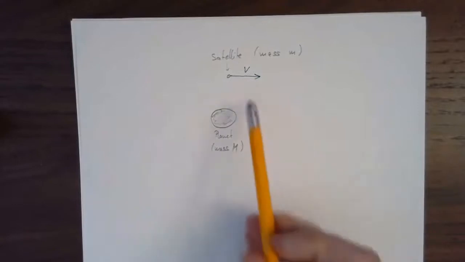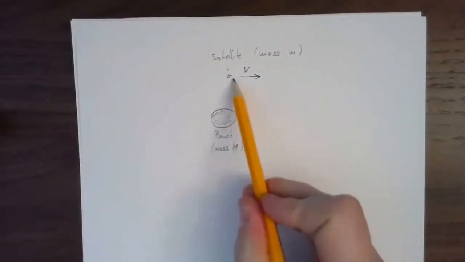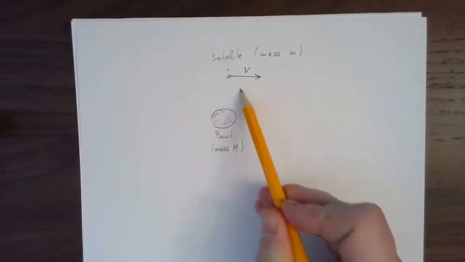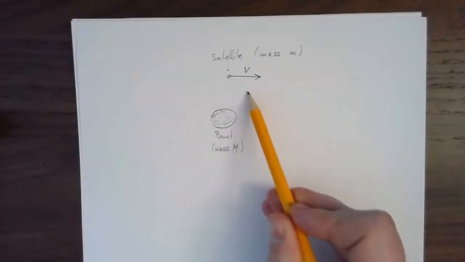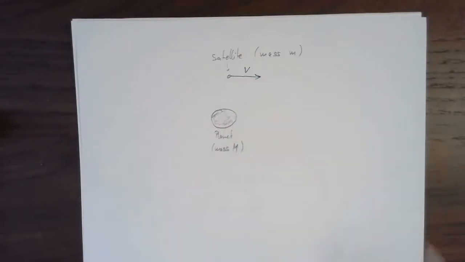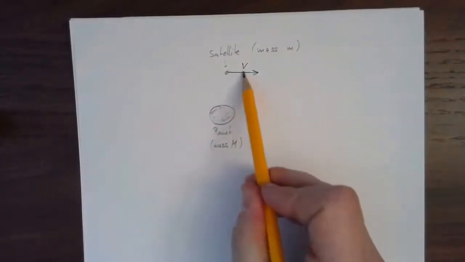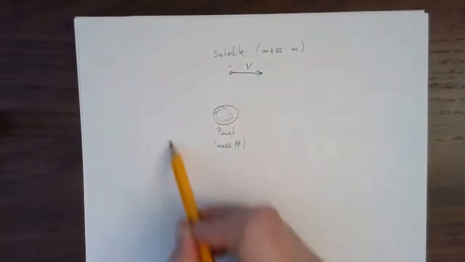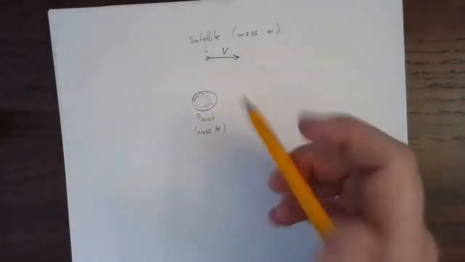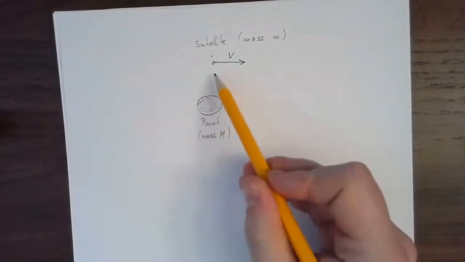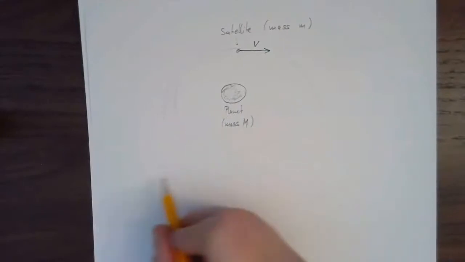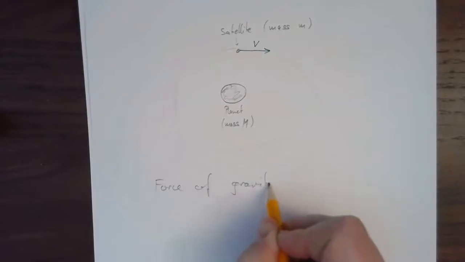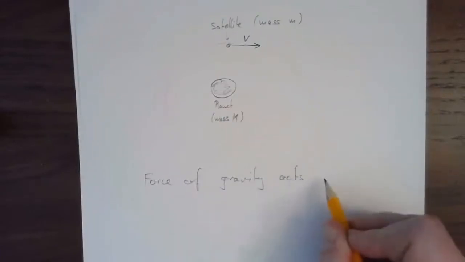If v is too big, the gravitational attraction of the planet is not going to do very much. It's just going to fly off, bend a little bit, but it's never seen again. If it's too slow, it's going to fall down, it's going to bend around, and you're going to bump on the Earth somewhere here. But what has to be true if we want this thing to be part of a circular orbit? It's not quite drawn right, but you get the idea. Circular orbit. Well, the force of gravity has to be just right to act as a centripetal force. So the force of gravity acts as the centripetal force.